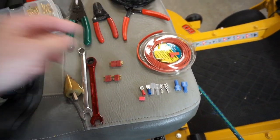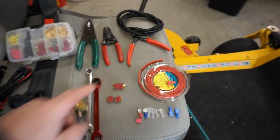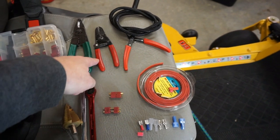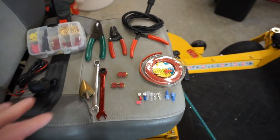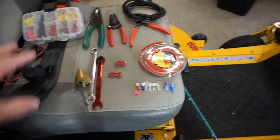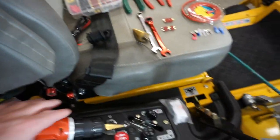So we're going to use the XT connectors. Now again, some of the tools you're going to need are wire cutters. These are wire cutters, strippers, and they're also crimpers. So really the only tools we're going to need are pretty much right here on the machine already. These parts come out of here, so that's just extra parts.